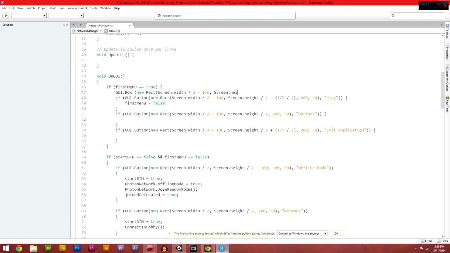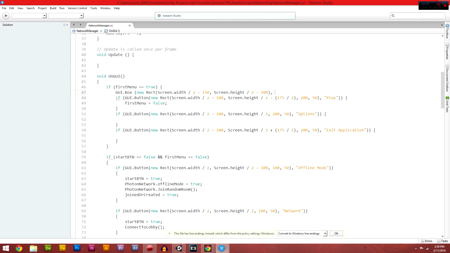divided by 2 minus 150 divided by 2, and that would make it small. So 200 divided by 2, so just minus 100.